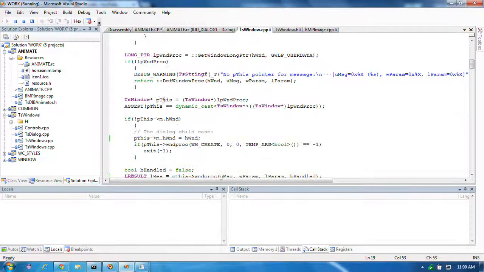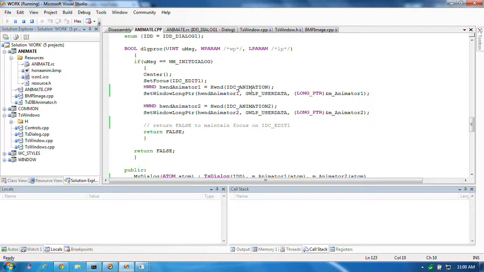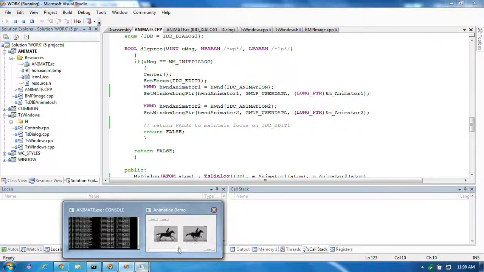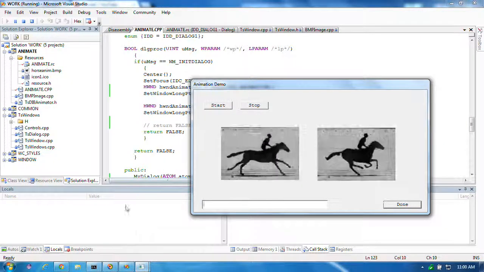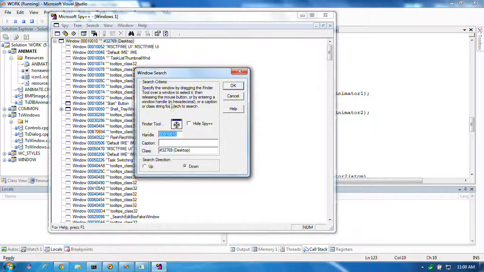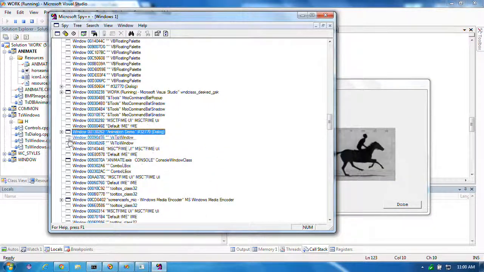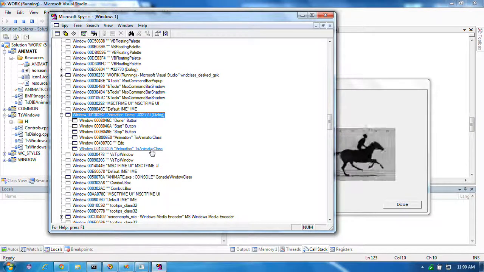Eventually, it just keeps going along and along and along. And in the dialog, eventually the init dialog gets called. And then I locate the window handles of each of those custom controls and set their this pointers directly into the window class data. And so they don't have to do anything else. If you look in the SPY here, and here they are.